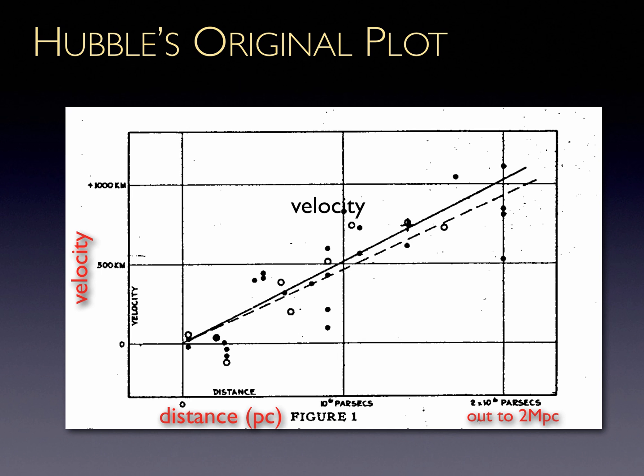This is the original graph that Hubble published showing the relationship between a galaxy's recessional velocity away from us, and its distance. The graph clearly shows that the greater the distance, the greater the velocity. They also noted that their redshifts were proportional to their distances. Recessional velocity and distance have a simple linear relationship.